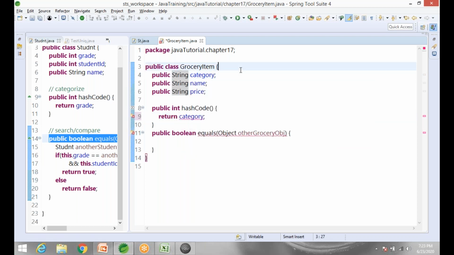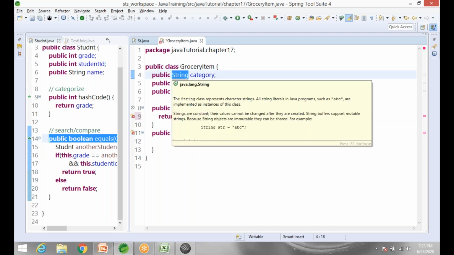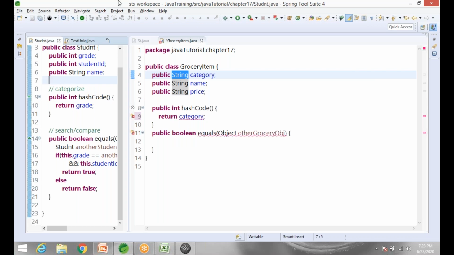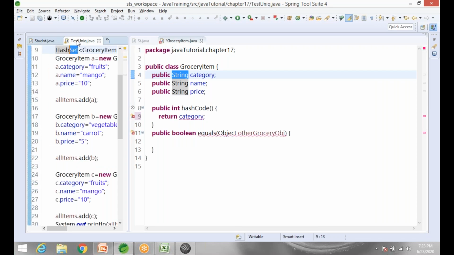Okay, there are two ways to fix this. Number one, string is a JDK library class. So do you know that string has implemented hash code and equals or not? Yeah, it has.